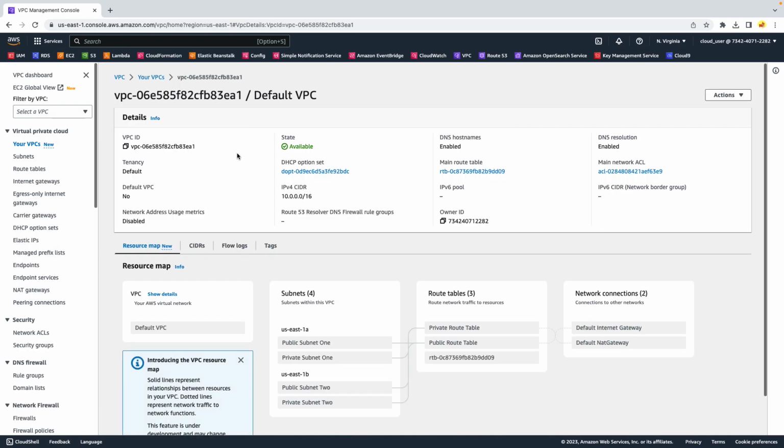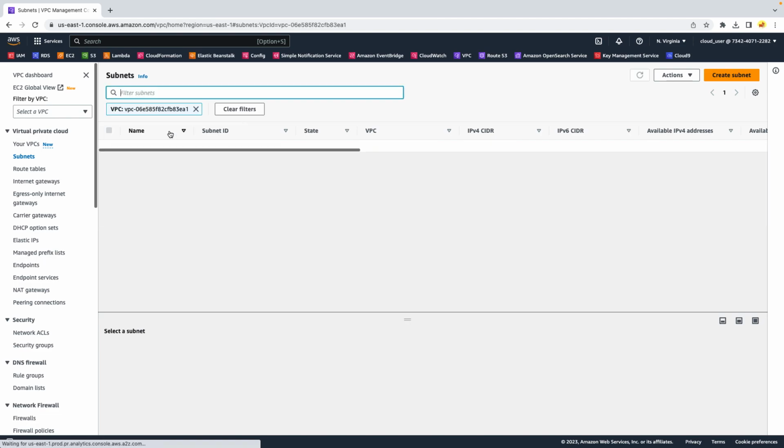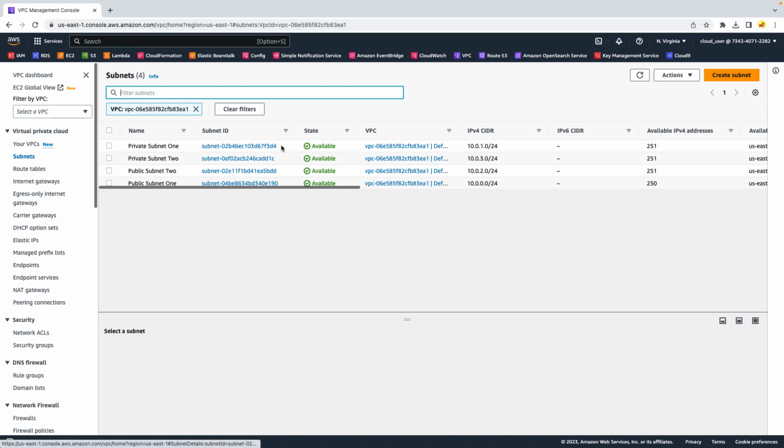So if we go like this, that's ours, which has the tag name that we gave. If we go here to subnets and filter by the VPC itself, I think ours is ending with this one, yeah. So we have here the four subnets.